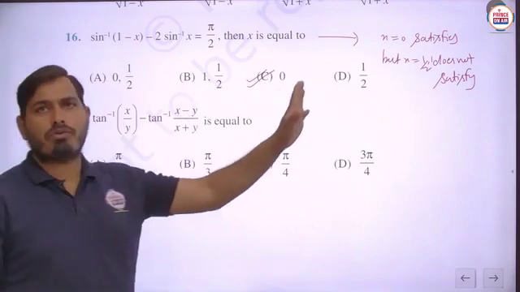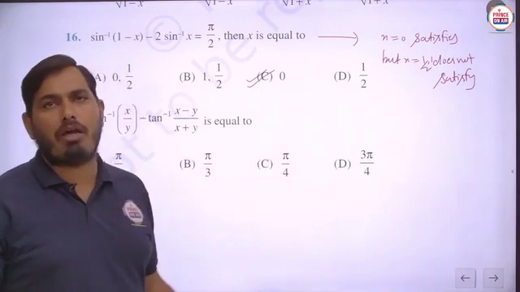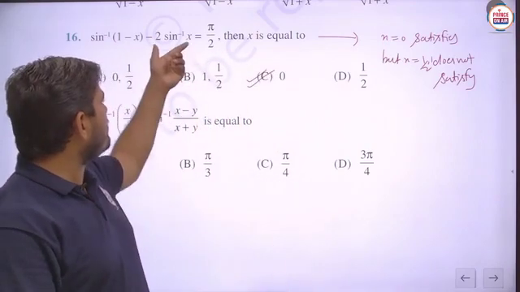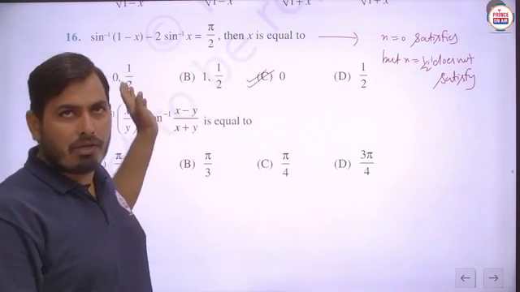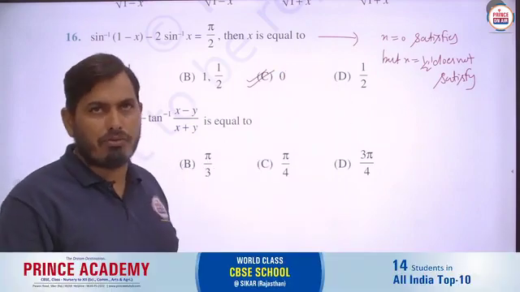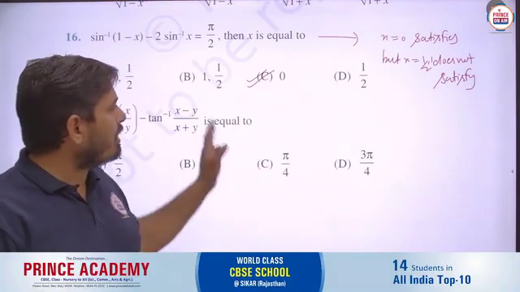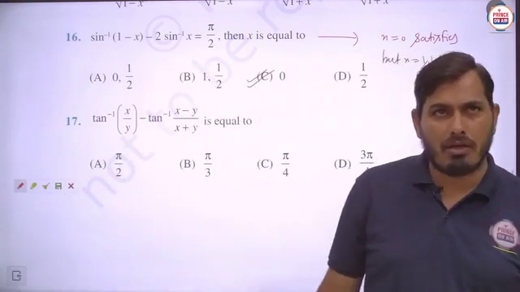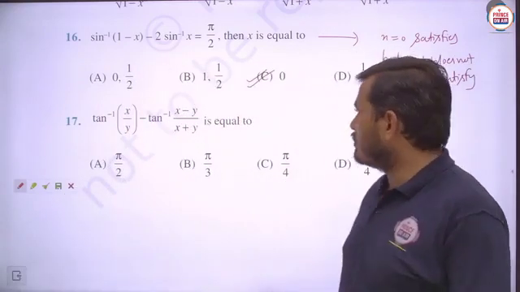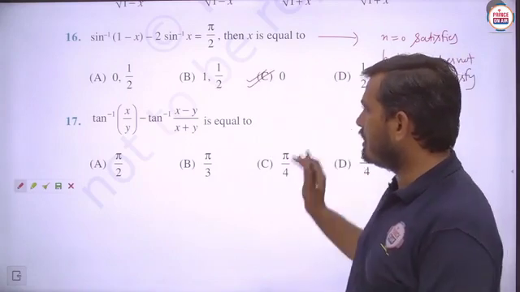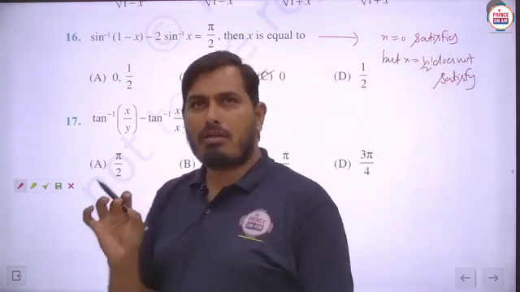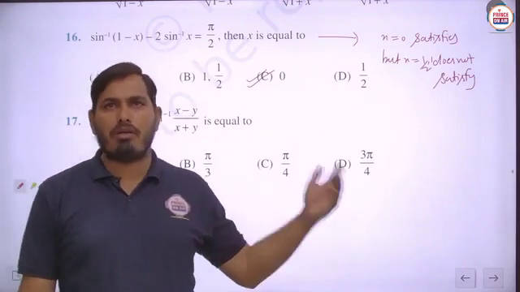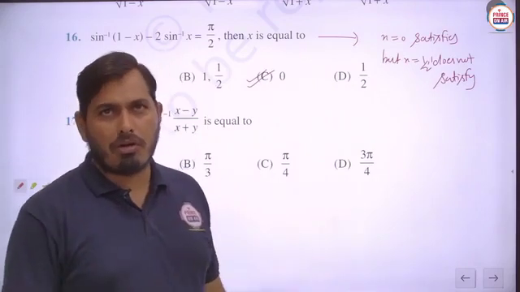This is an objective question, that's why we are just checking the answer with the help of the options. Otherwise you can use the formula. 2 sine inverse x is to be applied first of all. After that, sine inverse x minus sine inverse y you can use, and after that we will get the answer. But as per the options given, you can just use the options to get the answer here, no problem. Is it clear? So option C is the correct one. In such types of questions, you can take the help of the options, and with the help of the options you can determine whether the answer is correct or not.